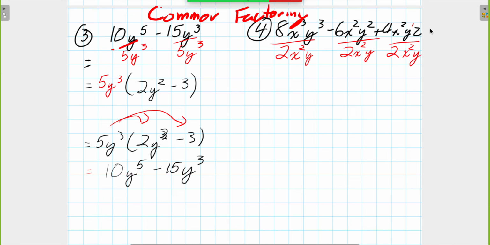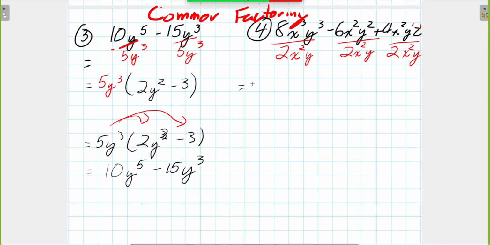And z, well, technically, this is z to the power of 1. There are no z's here. I'm going to make a mathematical argument here. You could say that z to the power of 0 is in both of those. But any number to the power of 0 is just 1. And that would mean we divide by 1, which we know isn't going to change anything. So there's no real point to thinking of it that way. Let's see if I can erase it without getting rid of everything else. There we go. So just keep that in mind, okay? Because there's really no other z's in the rest of that, we're not going to divide by z, okay? This will still be our common factor.